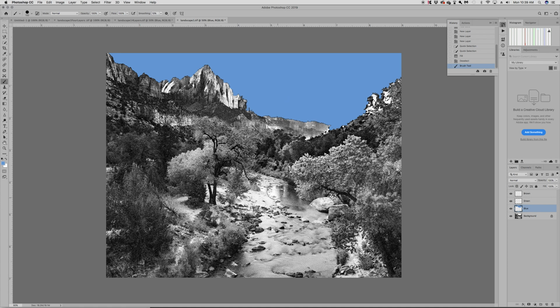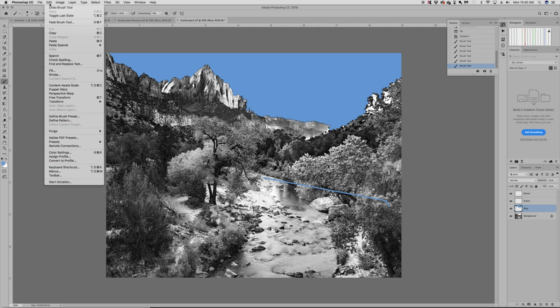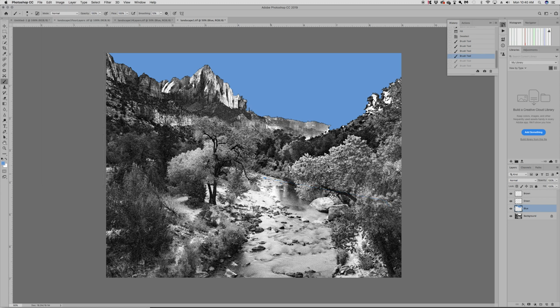When I'm working in this area, there's a lot of small areas, so I probably want it really small. Whoops, I kind of lose my brush when it gets really small. I can't see it, so we can do undo until that goes away. Let me make my brush tool larger so you can see it a little bit better. So I'm just going to trace around the edges of the blue. Take some time and do some really good detail.